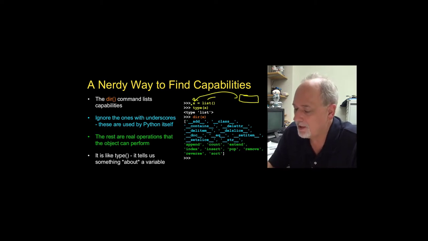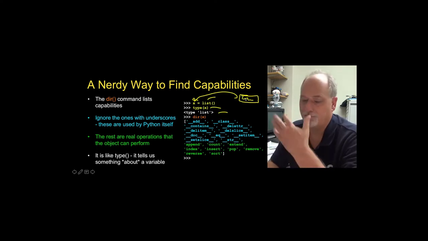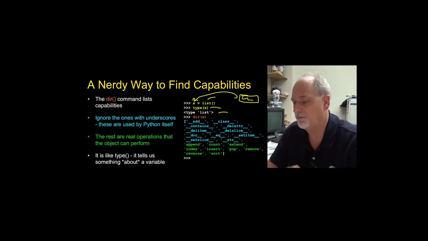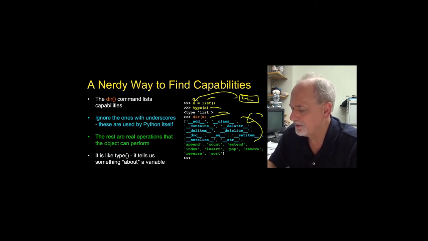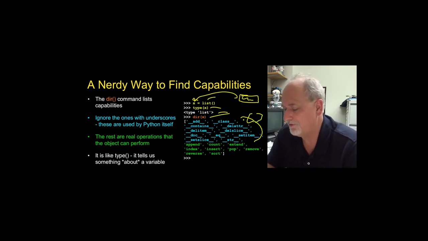So then we say, hey, what is in X? What kind of thing is X? Well, it's a list. This is a thing. It's a list type. Lists have lists of things in them. And, you know, use append and all the things we've been doing before, they're just objects. And then the dir, if you remember, the dir is the capabilities. And there's all these internal capabilities that do things like implement the bracket operator, etc. Those double underscore ones, we can ignore them, although you can even look them up and figure out what they mean if you feel like it.